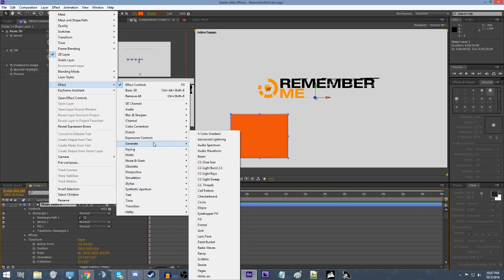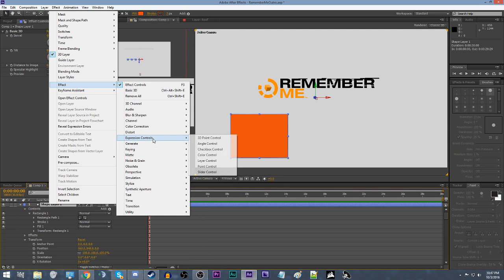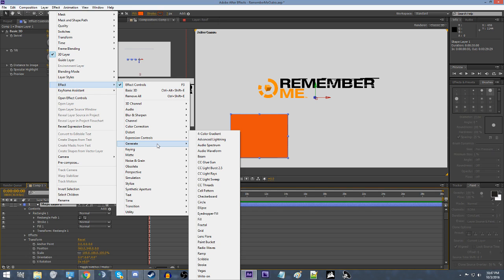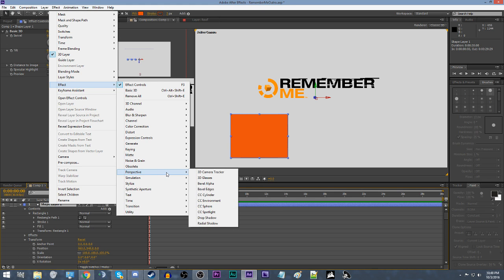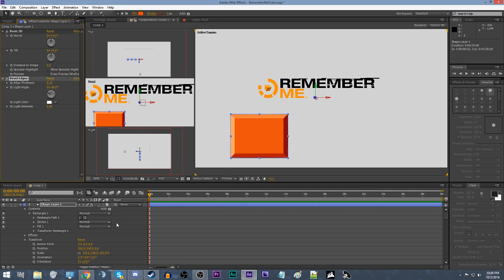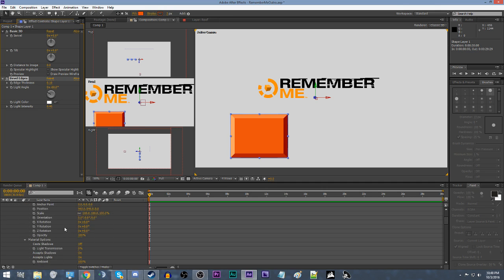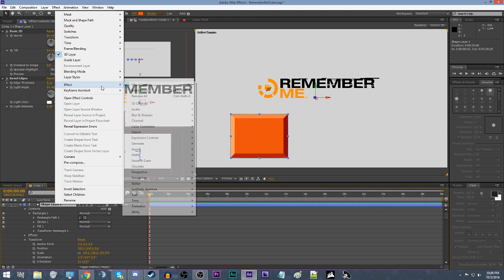Generate. Four color gradient, glue gun, light rays, light sweep, checkerboard, circle, ellipse. Oh look, there's lens flare. Dueler would be happy. Noise and grain, obsolete. Perspective, 3D camera tracker. Let's try bevel. Kind of. It gives the mild appearance of 3D, but not quite what I was looking for.